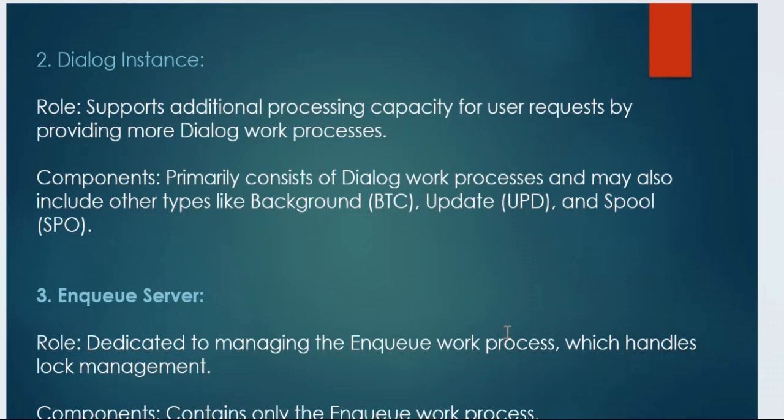Third one is the NQ server. Under this component, it contains only the NQ work process. The NQ services are basically used for the locking mechanism. Let's take an example. If any table is busy with a user, then the table is locked. The work process is locked until the user is completed or the work is completed.